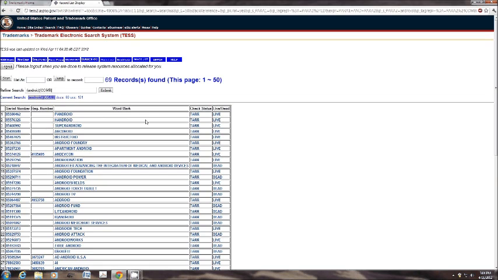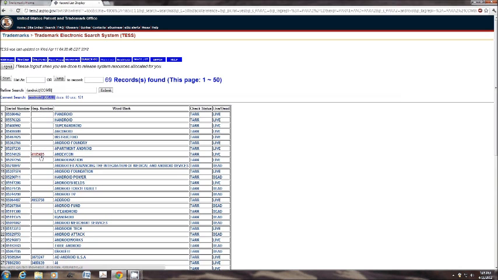Just for your orientation, so you know what you're looking at here, it's important to keep note of whether or not the trademark application is live or dead. Live can indicate whether the trademark is still being processed or if it's actually registered. Dead means it's either been rejected by the trademark office or it's been abandoned by the owner of the trademark application.